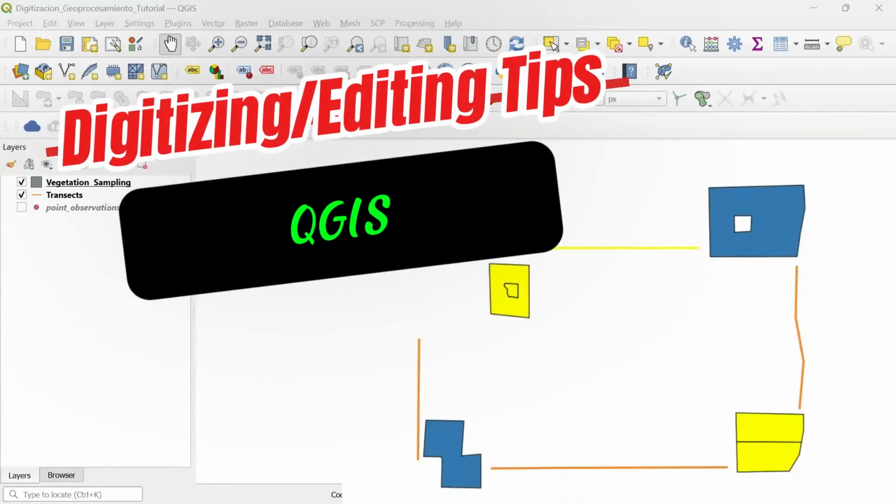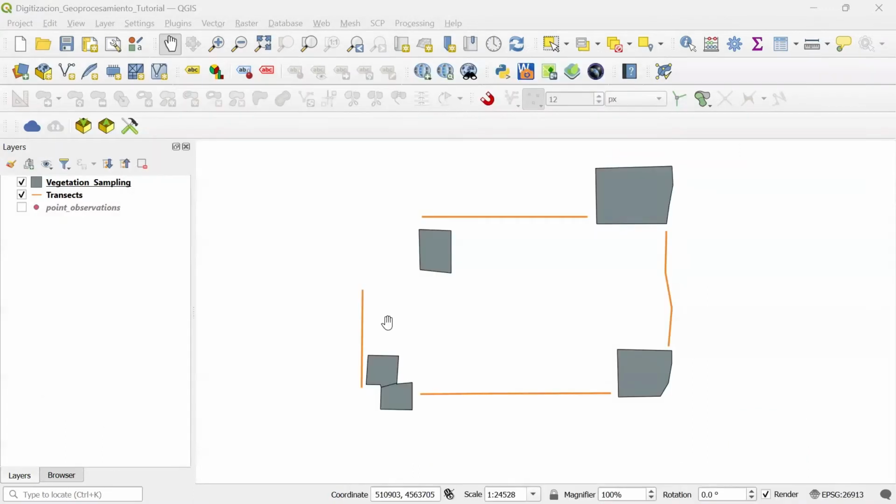In this video, I will show you how to use some digitizing tools to be able to create donut holes, islands, and polygons. Also, I will show you how to split polygons and lines, and also how to merge polygons or lines. All of these layers are in a geo package. However, you don't need to have these layers in a geo package. If they are shape files or they're within a geo database, that's okay too.